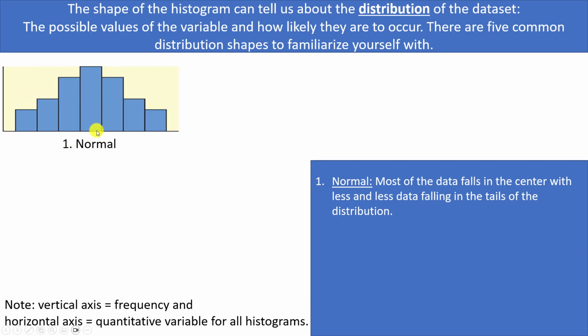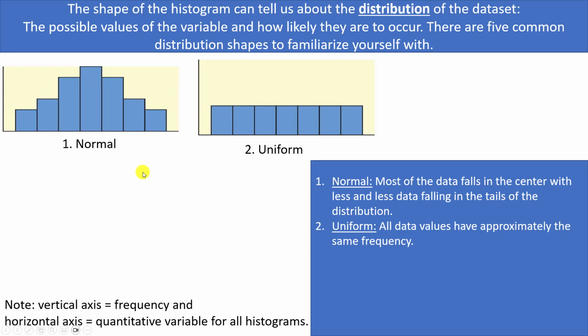So normal distribution means that the most common value is in the middle, and then as you move further away from that, either to the right or to the left, the values become less and less common. This is one of the most common, just kind of natural distributions that your data might take on. We call it the normal distribution. We also state that this is a symmetric distribution. It's kind of a mirror image of itself on either side.